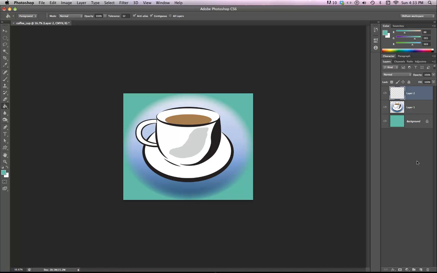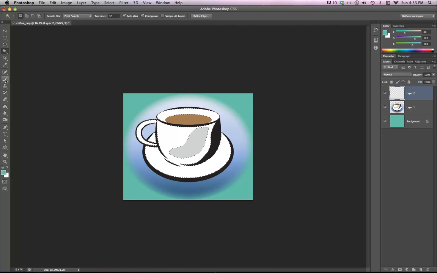So I just created a new layer, but I'm going to come back down to this layer to do my selecting. If I don't really want white for the ceramic of the cup, I can use maybe my magic wand tool, very quick at selecting flat colors. I can click here and you can see I've got the white of the cup and the saucer. If I hold my shift key down, I can click that part, I can click this part, all the white shapes of the image. Then go back up to my layer 2 for doing any coloring.